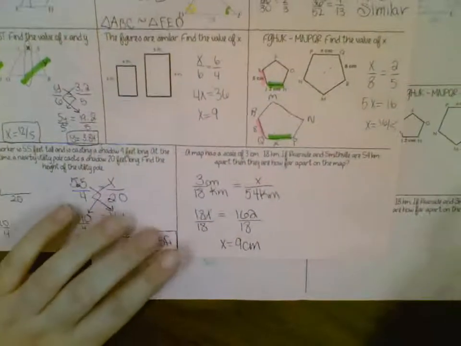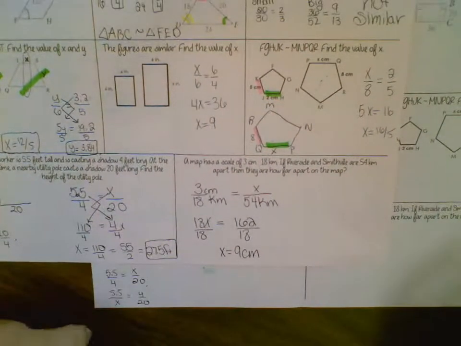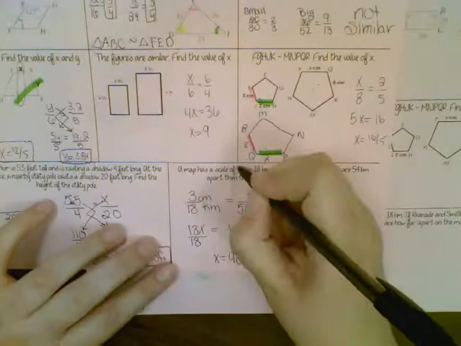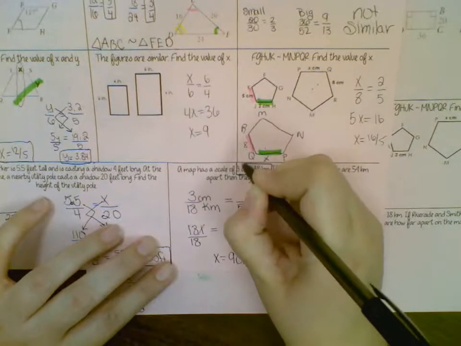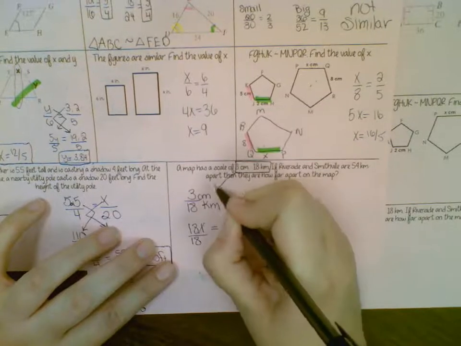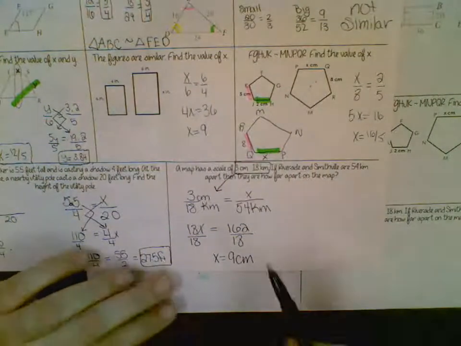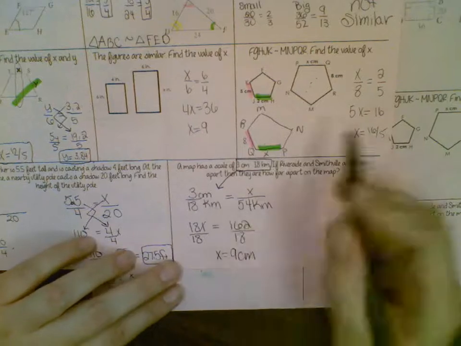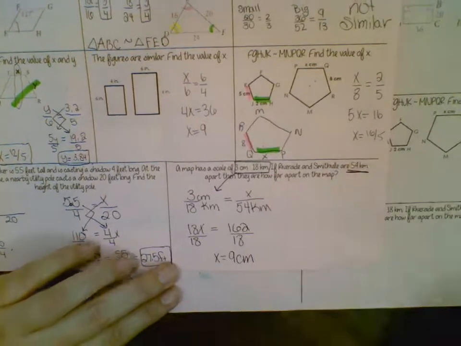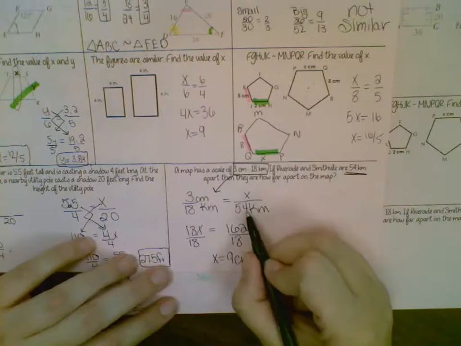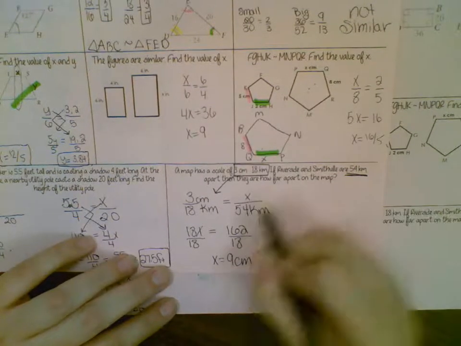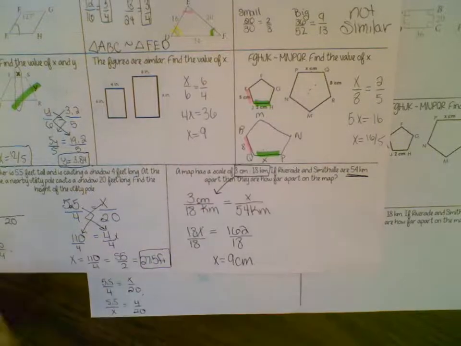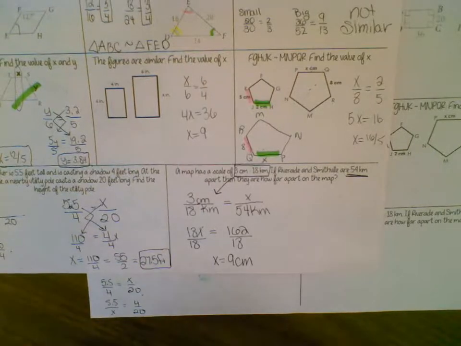Okay, so when we set up our last example, this one's a little bit different and there's not really a picture that we can draw. Remember, whenever they tell you anything with a map, they're always going to give you the scale of the map, and that turns into half of your proportion. I am sure to include the units on that when I write my proportion, so that way I can look at my other piece of information they give us and mash up the units and see where it goes. I knew that the 54 kilometers went in the bottom because we had kilometers in the bottom over here. After that, you just cross multiply, and we get that our answer is 9 centimeters.